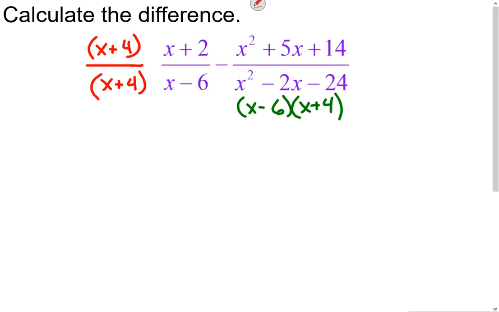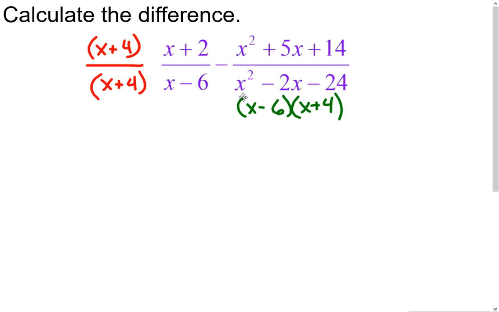And then when we come to the second fraction, I ask myself, what is this one missing that the first one has? Well, nothing, because x minus 6 is already here. That's in the first fraction. The x plus 4 is here, but that's in the first fraction now as well. Therefore, I don't have to do anything to that second fraction. So now I go back, and now I actually have to do the multiplication of the first fraction.